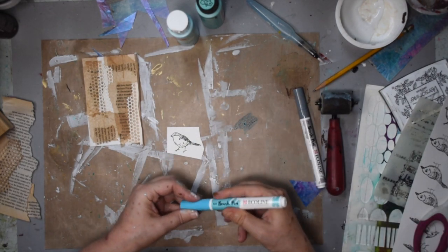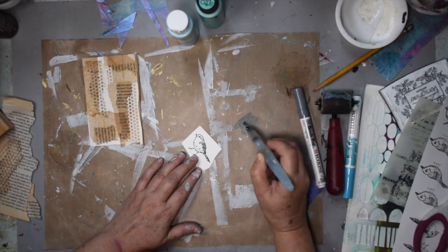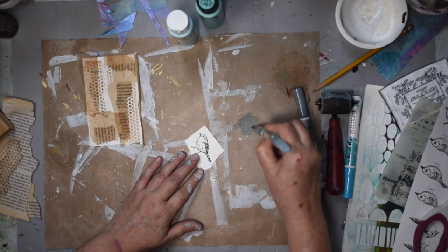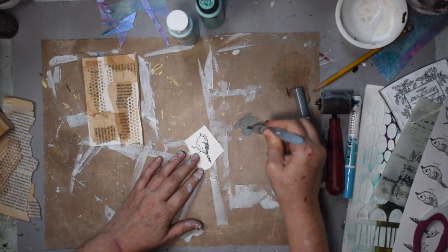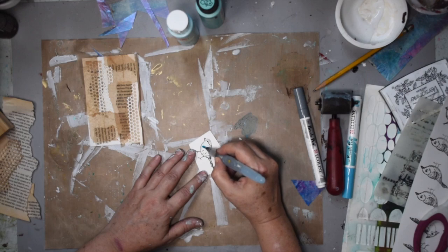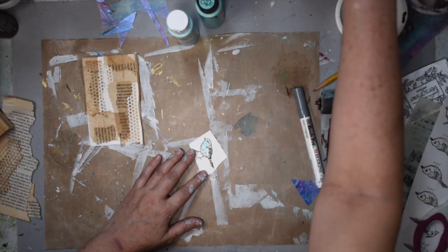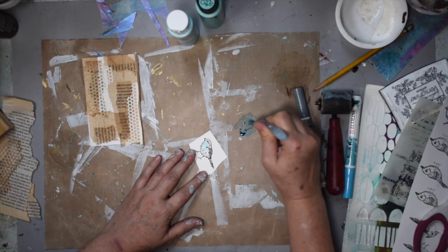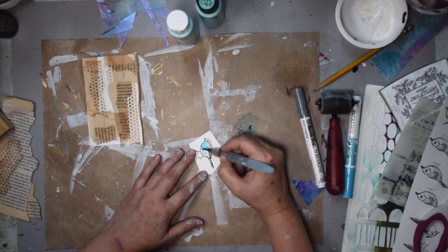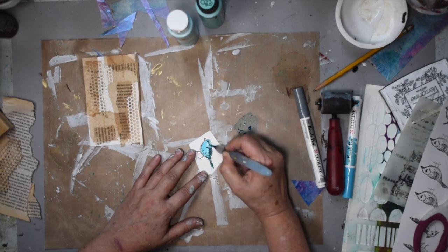So I'm using Ecoline watercolor markers and a little brush. I don't want to put them directly on it because I find that it's too strong. So I'd rather use the brush markers and just go ahead and add it. This one isn't working for some reason. Alright, there we go. And we're just going to go ahead and fill that in. I'm not too worried about the lines because I'm cutting this out once it's dry.